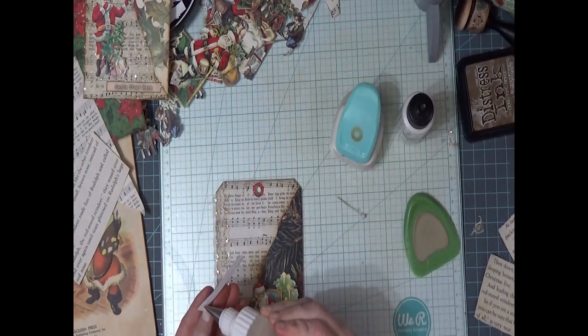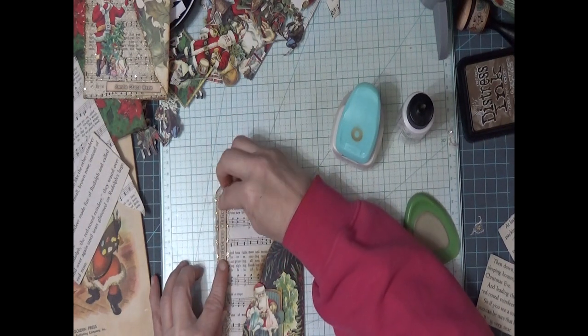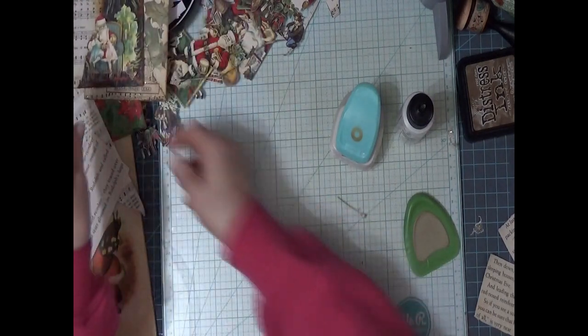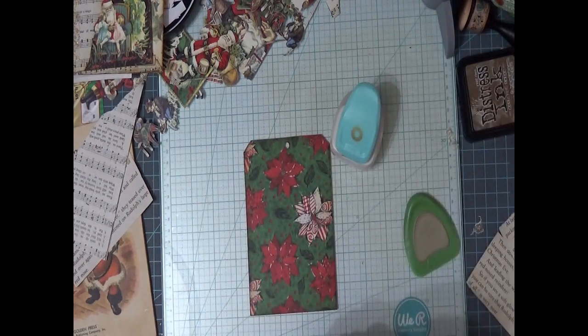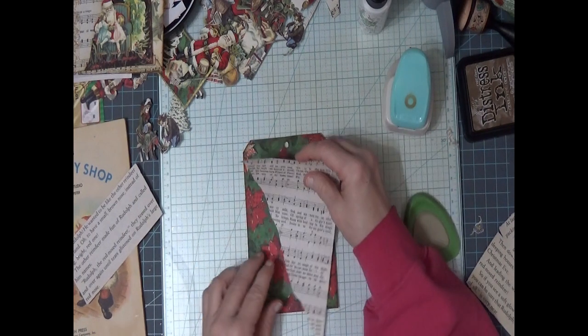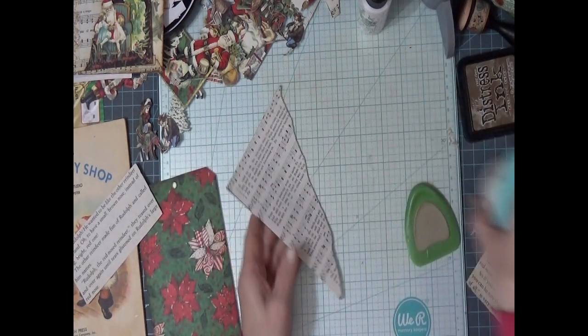Oh, I'm going to need the Fabri-Tac to go through there. Go on that ribbon. Okay, there we go. Now, one more. Better put my pin in there. Okay. This one we have.